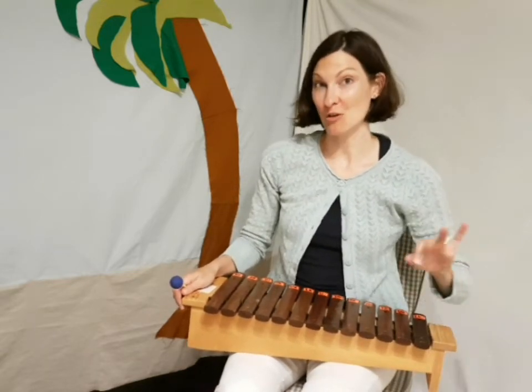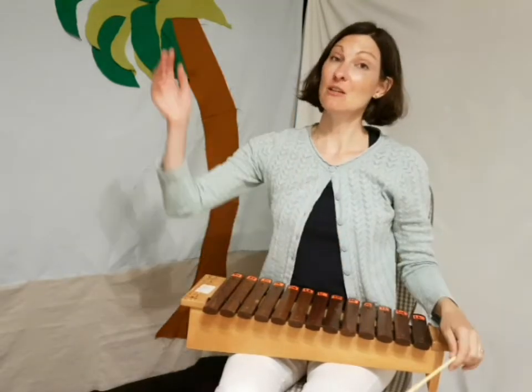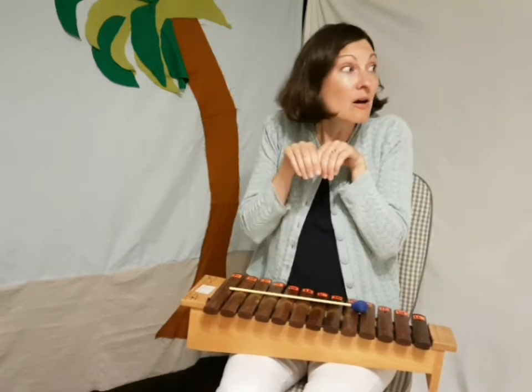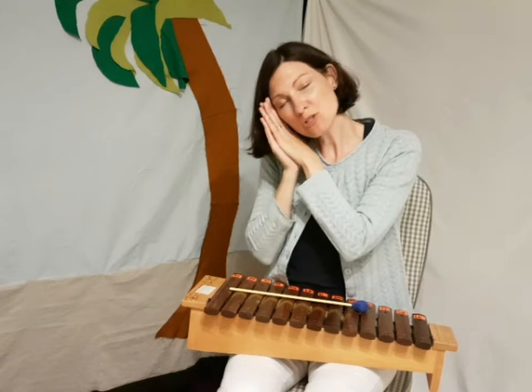Squirrels? What does a squirrel do? Sometimes it goes up the tree. Sometimes it goes down the tree. Sometimes it goes hopping around from branch to branch. Sometimes it sits up at the top and looks around and waits. Sometimes it curls up in a ball and goes to sleep. It rests.